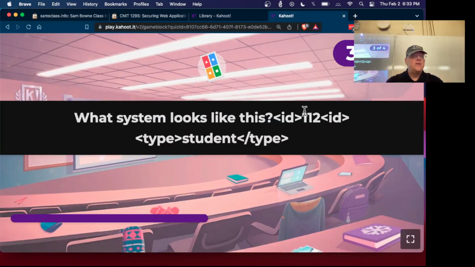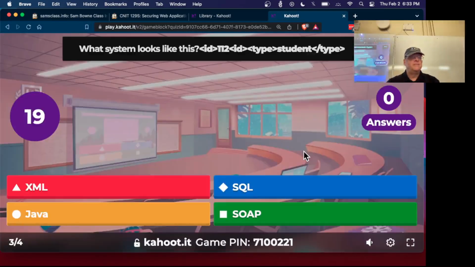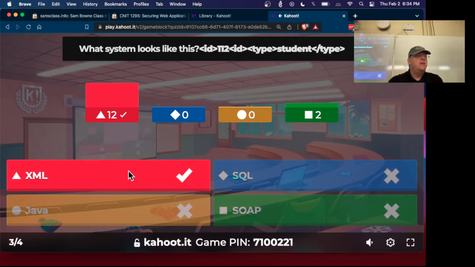All right, what system looks like that? Should be a slash there. There's a typo in the question. That's XML with a typo in it, but still XML.